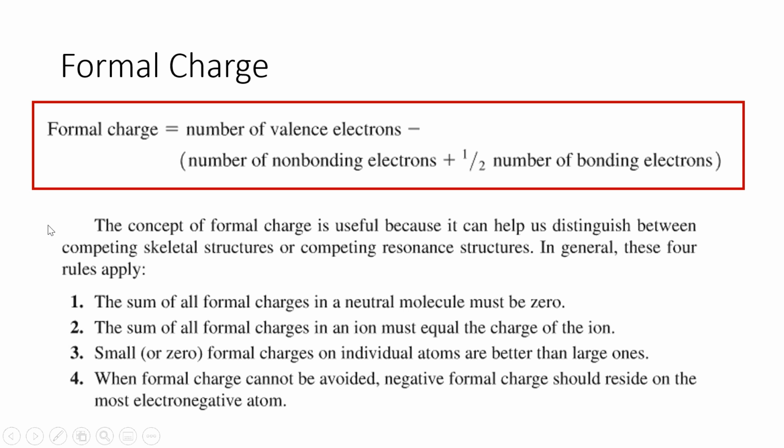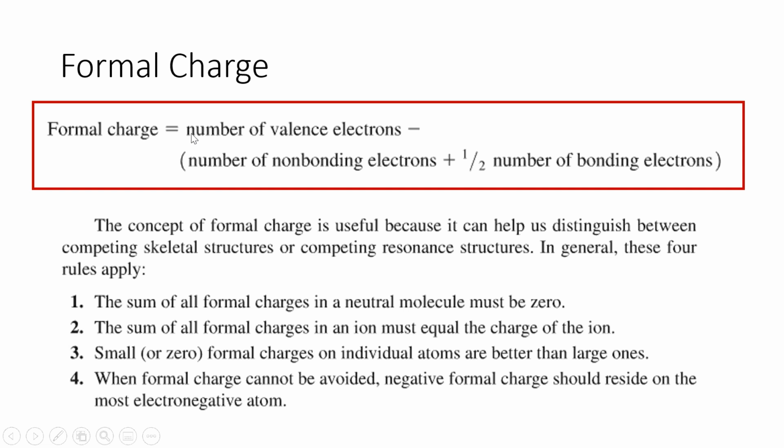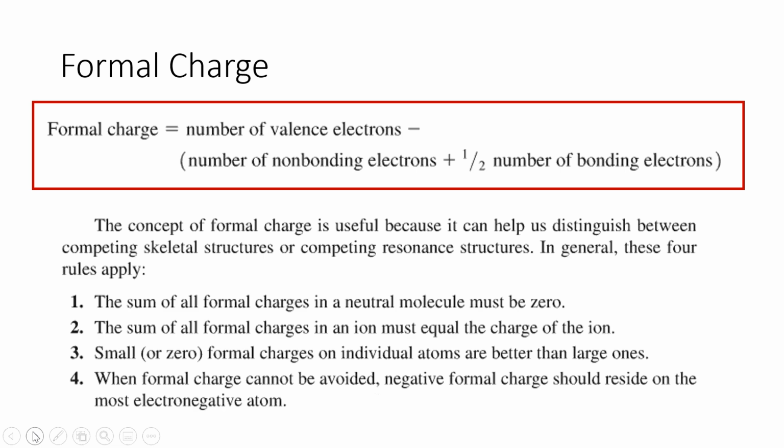So first we want to know how to determine formal charge. You determine formal charge when you are looking at a Lewis dot structure that's already drawn, such as this one right here. And what you do is you count up the number of valence electrons that an atom of that type would typically have on its own. And then you subtract from that the number of non-bonded electrons that are around that atom in the structure and half the number of bonding electrons. So there's going to be a little subtraction happening here. Those non-bonded and half the bonding electrons are referred to as the electrons assigned to the atom in the structure.